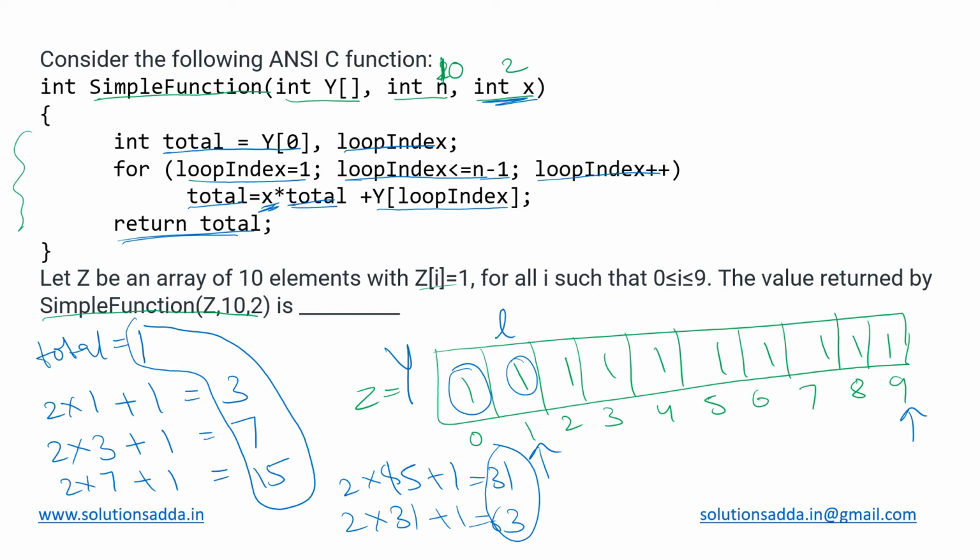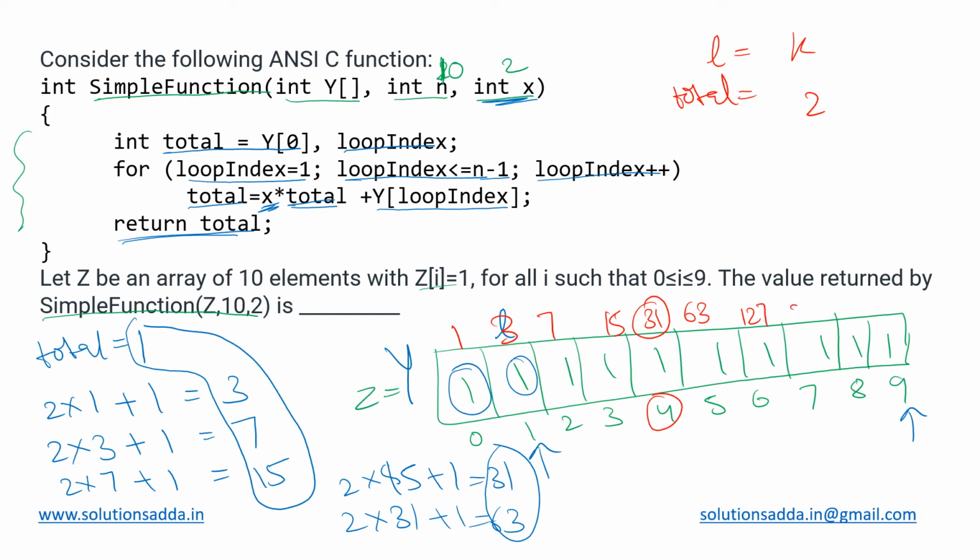Let us note down here: when the loop index was 0, initially it took the value 1, then when the loop index became 1, it took the value 3, then 7, then it took 15, 31, 63, and so on. So we can say that when loop index is, let us say, K, then the value of total is 2 to the power something. As you can see, it is 31 at 4. So the next time it will change from 63 to the next power of 2 minus 1. After 64, what do we get? 128. So this will be 127.